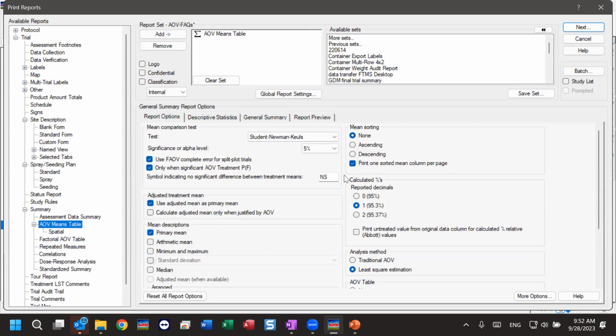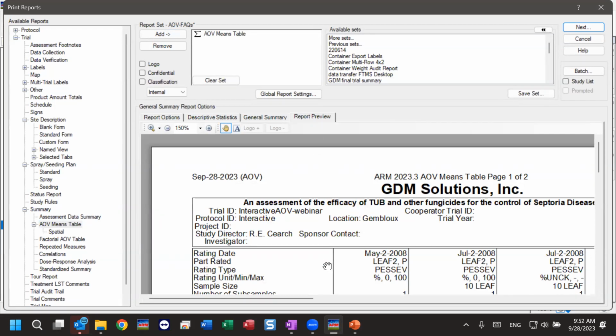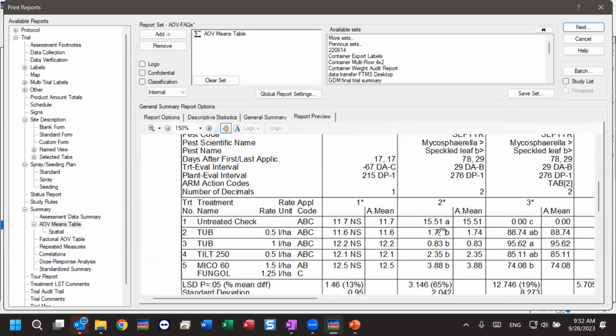All right, one more frequently asked question. It's not quite the "where are my letters" question, and we've touched on it a little bit with the arithmetic mean idea. I might turn that back on for us. There are some scenarios, in addition to that primary mean, where we might not recognize that number. The question is, I don't get what number is on the report. That treatment mean is not what I'm expecting when I look at the data I collected. Those aren't matching up. Why is that number not the mean of the data I took?